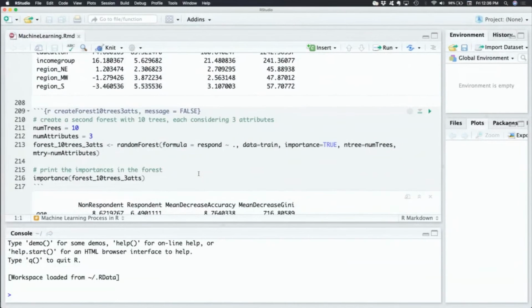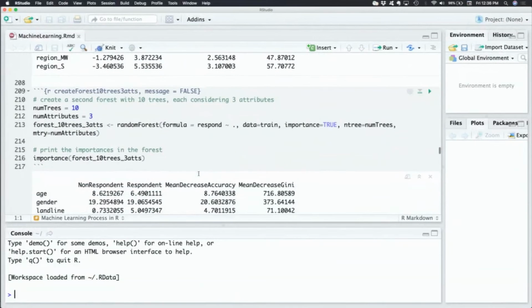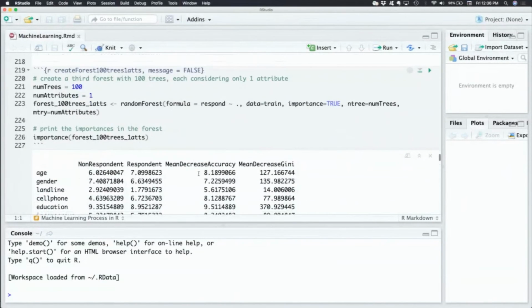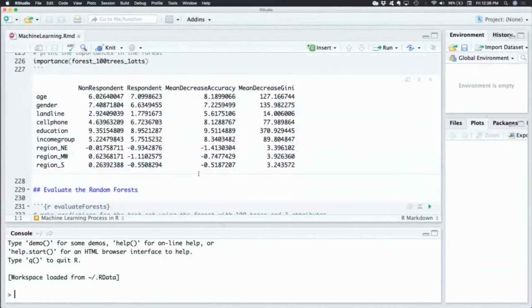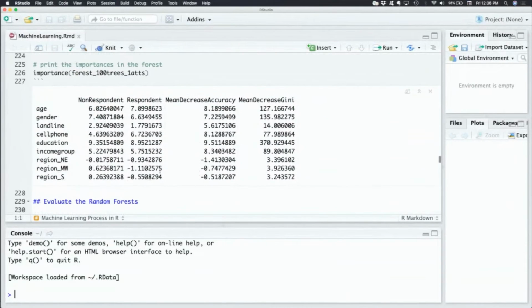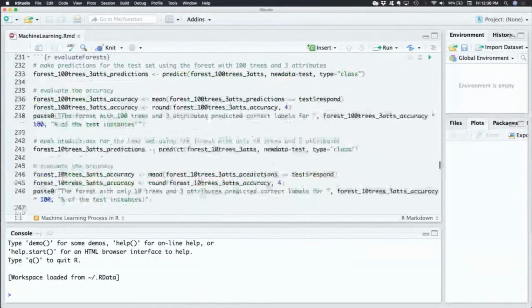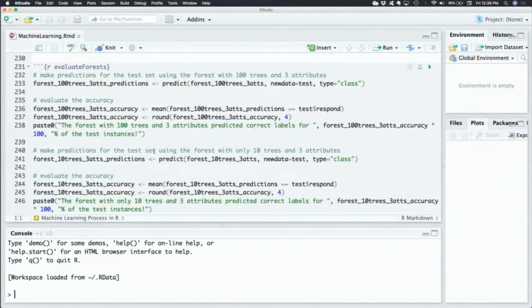Do the same thing training with 10 trees instead of 3, and 100 trees but only 1 attribute. They all learn similar orderings, at least, for the importances. Again, education was the highest, etc. But they give slightly different accuracy. So here's our code then, like with the decision tree, to make some predictions. We call the same predict, test in our random forest instead of a tree, our test set, and it still gives us our list of predictions. We can find our accuracy the same way, etc.